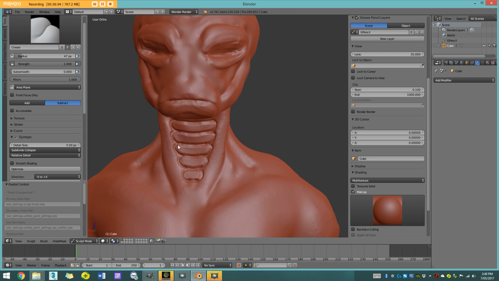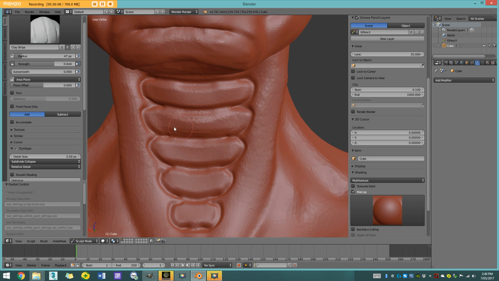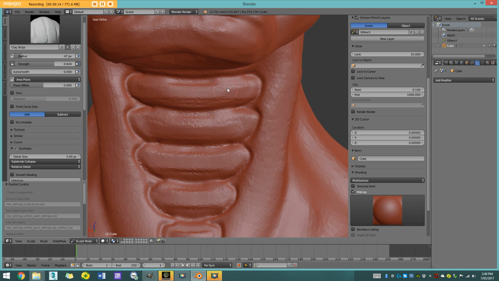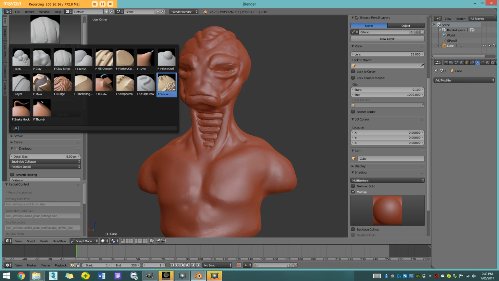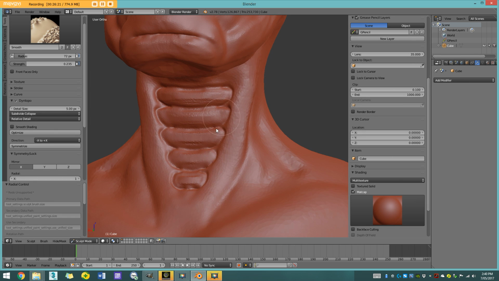And then I grab the clay brush, I move over here just to bring them out a little bit, do the same here, same up here on the neck, and then I just get my smooth brush, set the strength down low, and just move over them just to smooth things up, okay, just like so.